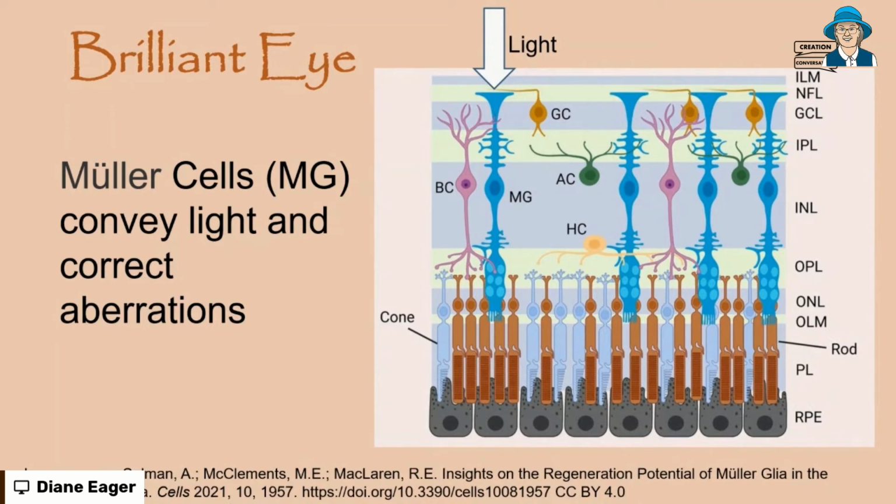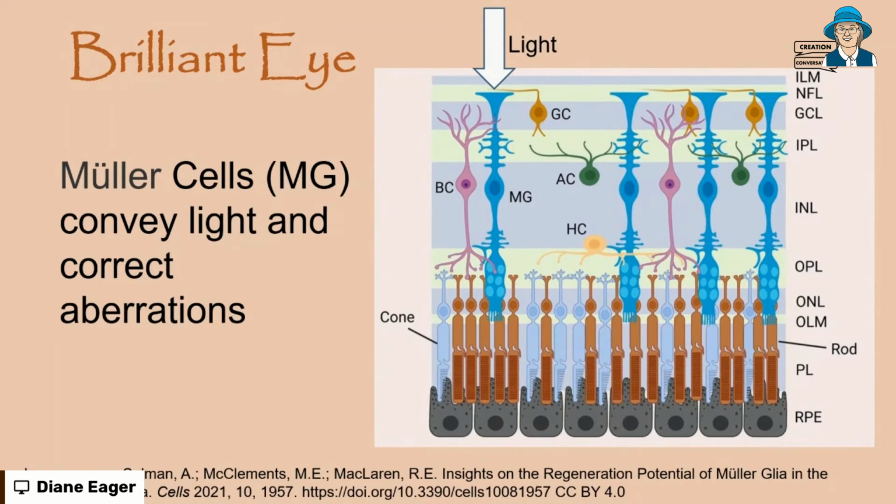Now, they're the blue cells that are labeled Mg. They're called Muller cells. There are a lot of things in the body which are named after the person who originally discovered them. The reason they're labeled as Mg is that it stands for Muller glia. Now, glia is a general term. It just means glue, and there are lots of cells in the brain which just help hold it together. But we're discovering they actually have a lot more function than that.